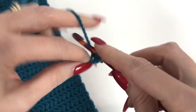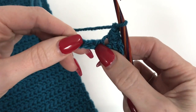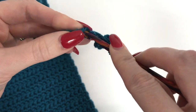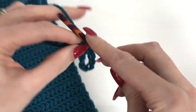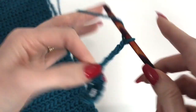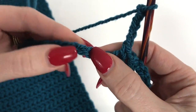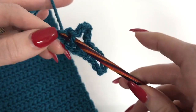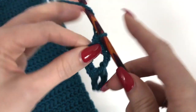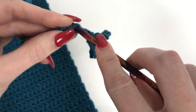Chain 1, we'll skip a chain and work a single crochet in the next chain. Chain 5. And then we'll skip 3 chains. 1, 2, 3. Work a single crochet in the next. Chain 1, skip a chain, work a single crochet in the next.